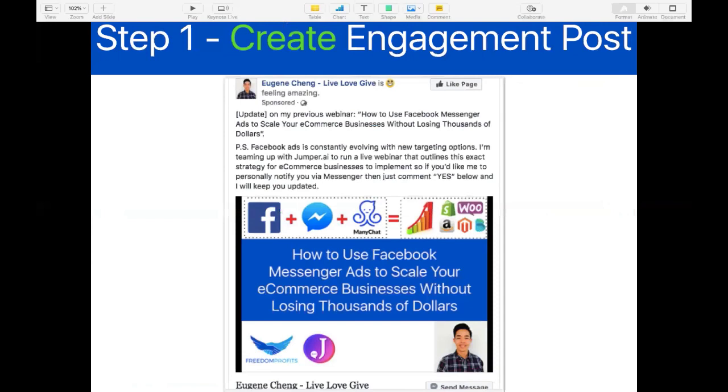Pretty much ask a question for them to answer with a simple text. For instance, if you're selling a weight loss product, you could create a post along the lines of: What is your number 1 fitness goal for the next 3 months? A, lose weight? B, build muscle? C, stay in shape? Comment below for a special surprise.